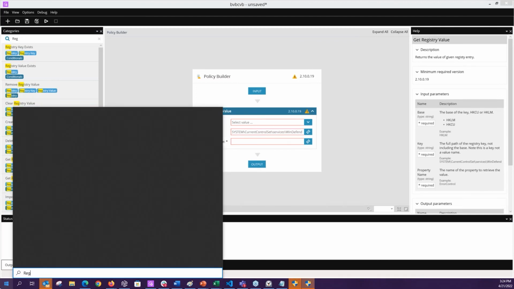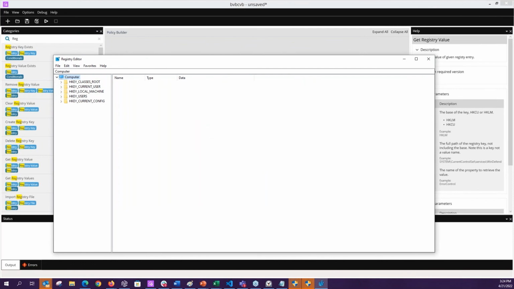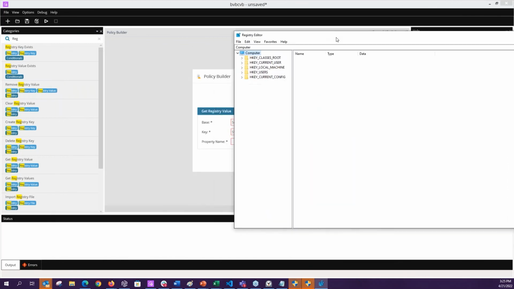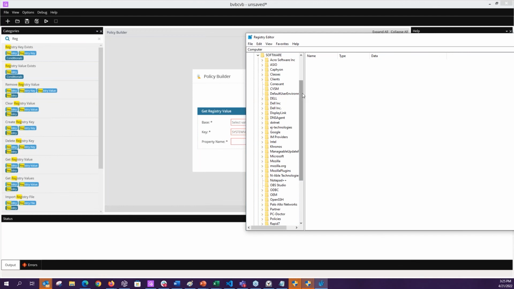Now, registry editor. If we go here, everything that I use, typically 99% of the time, is listed under HKEY_LOCAL_MACHINE\SOFTWARE. And then from there, let's go with N-able Technologies, Automation Manager.